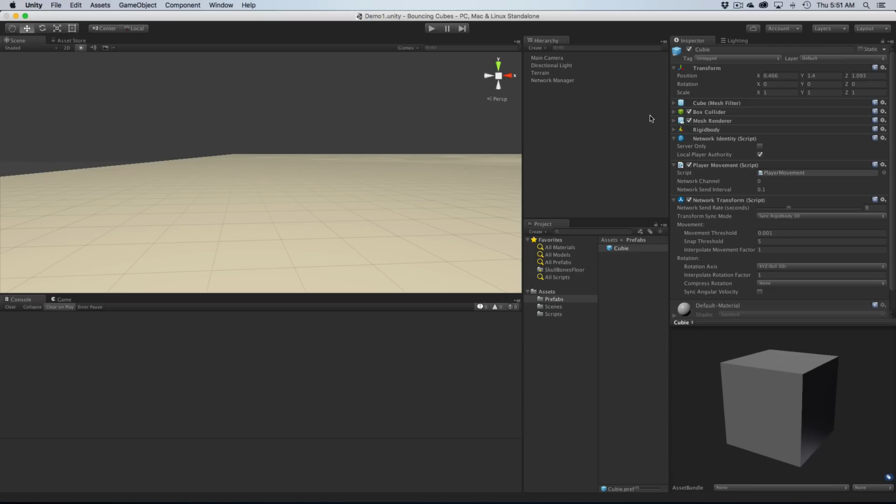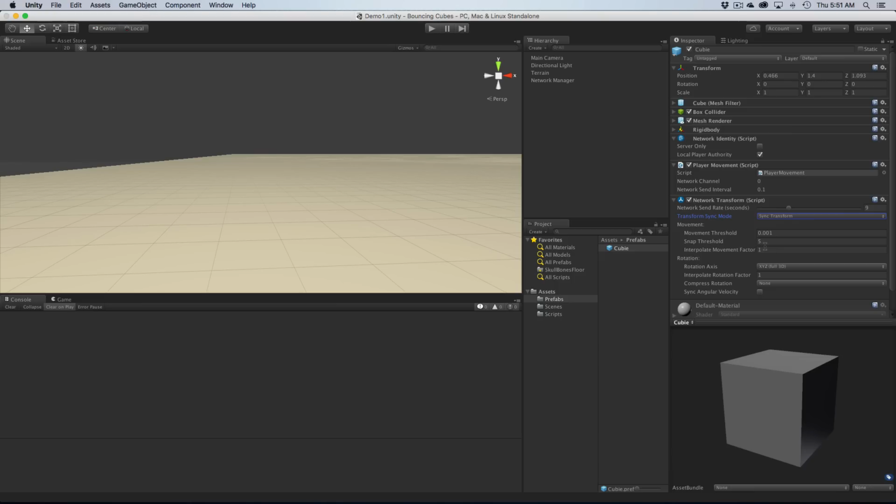So how are we going to go ahead for the next one, the transform sync mode? We have rigid body 3D. We do have a rigid body, but the rigid body is not what we're using to move. We're actually just using the transform. So we can tell it what to sync: none, transform, rigid body 2D, sync character controller. I'm going to pick the transform. Now under movement, the movement threshold is basically how much does our player have to move before we go ahead and try to sync it?